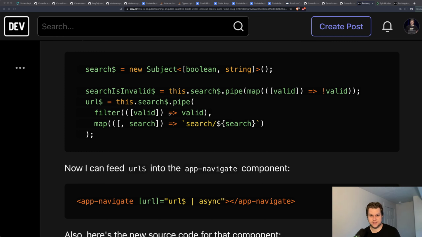And then there's a URL definition, and this defines what the URL should be at any given time. And this is what gets passed into the wrapper, as you can see down there at the bottom: URL equals URL $async. So it just filters by whether it's valid and then maps to what it should be using the search query string if it is valid. So that's pretty awesome.